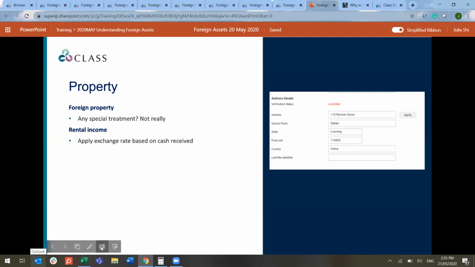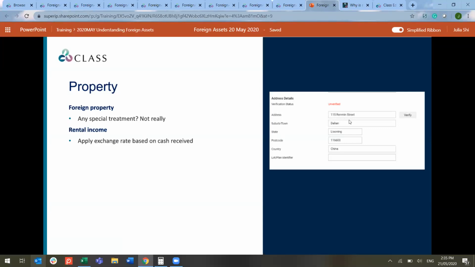Coming up with properties, we do have clients asking whether we receive valuations for foreign properties. Unfortunately, no. In this case, we don't have a data feed provider to give us this information. So it's just like updating a property valuation. Make sure that you update this valuation three-yearly or yearly, depending on your client's requirements. There's no special treatment.